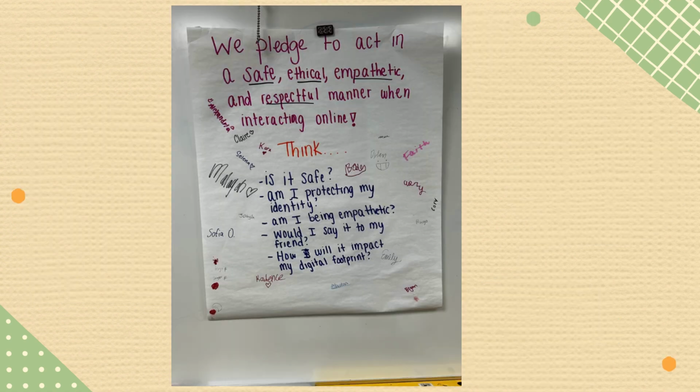To ensure a lasting impact from the lesson, we created a class pledge about interacting online, and each student signed the pledge stating that they would consider these things when interacting online. The goal was to ensure that they would act in a safe, ethical, empathetic, and respectful manner when interacting online.